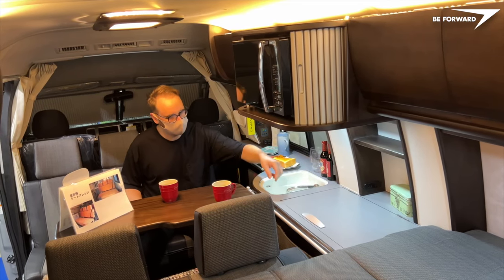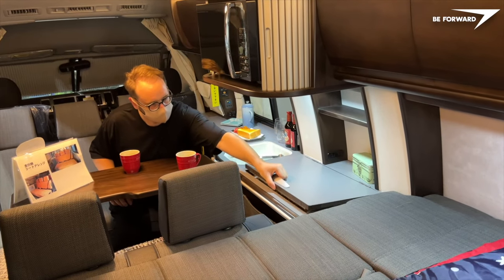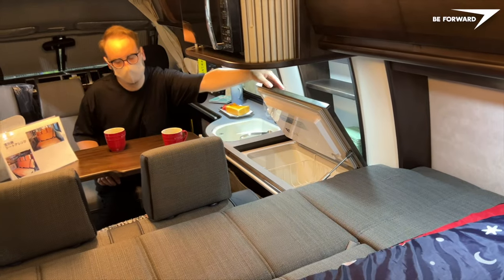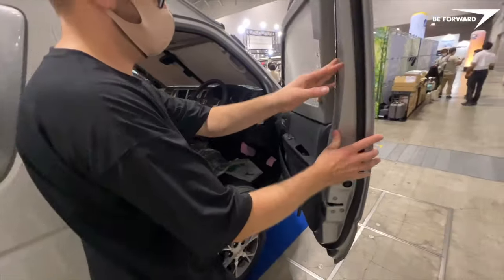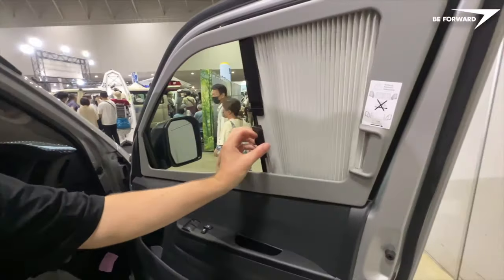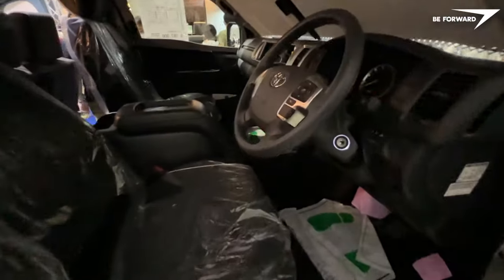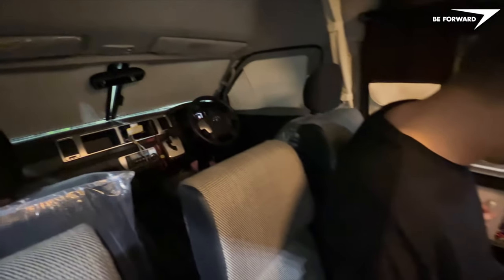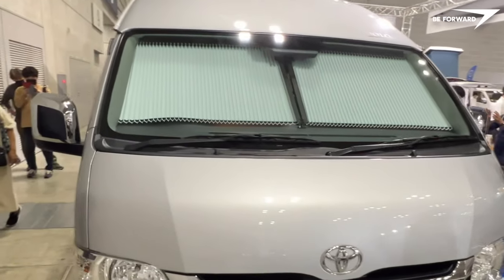The DOLQ is equipped with all necessary appliances including additional air conditioning, an ample refrigerator and a microwave. It is worth noting that White House was the only manufacturer at the Yokohama 2022 camping show to offer an integrated Hi-Ace cabin window shade system made by industry leader Remis. This is an essential piece of equipment for every camper and has in fact been a standard feature of high-quality European recreational vehicle manufacturers for many years.